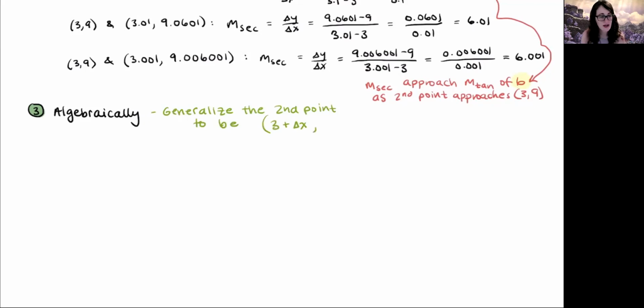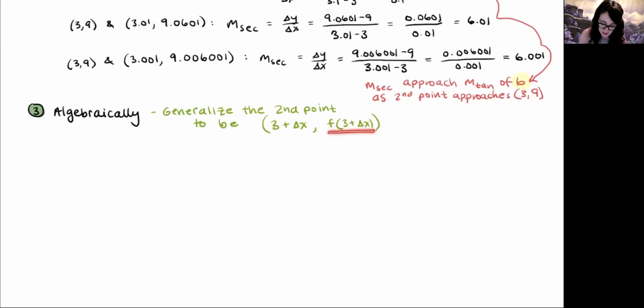And then the y coordinate for that point will be f of that point, right? So f of 3 plus delta x. It's always just x comma y, or x comma f of x. That's how you find the y values. So all we're doing here is finding the y value at this x value. We're just plugging that in as the input into the function. In other words, this would be 3.1 squared, really it's f of 3.1. Or 3.01 squared, right? f of 3.01. So that's what this is representing over here.